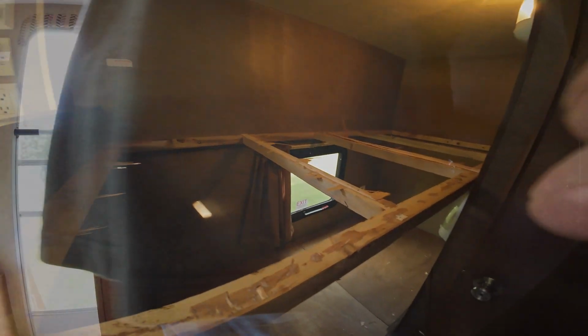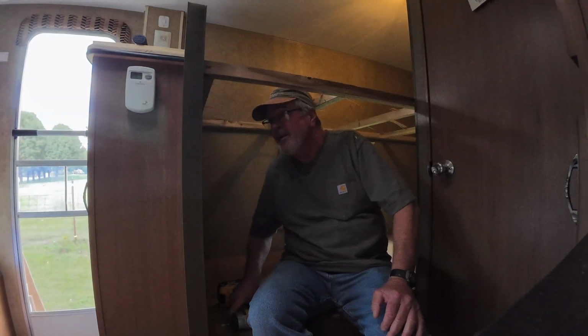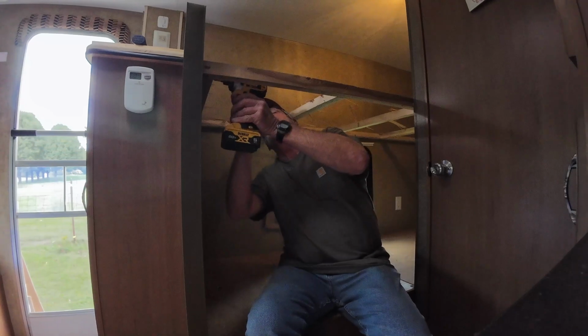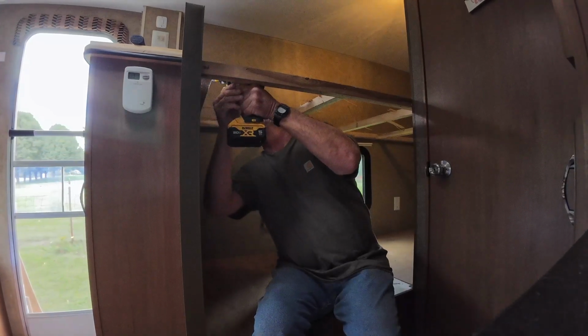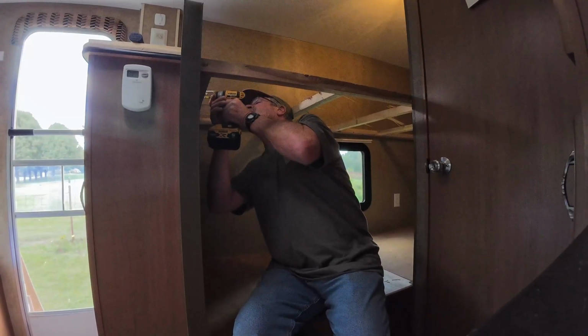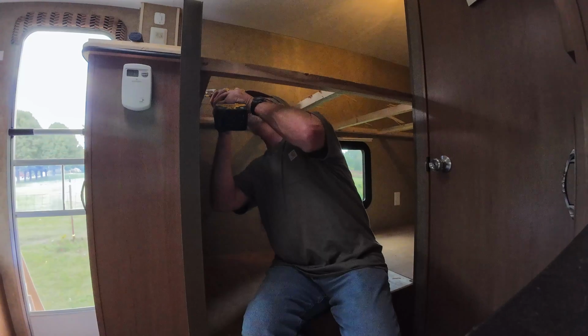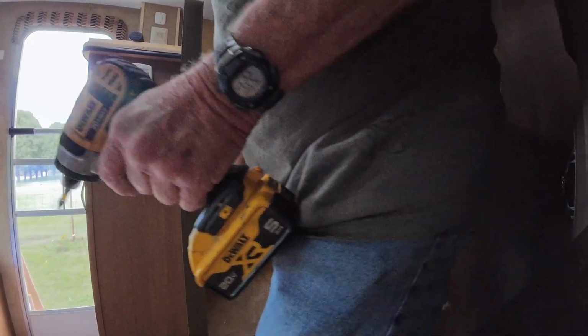We'll go see. All right, I went down and got an impact driver. I'm going to take these screws out now. Not square heads. They're not square heads, so I guess they're Phillips heads. I'll just take a screwdriver.